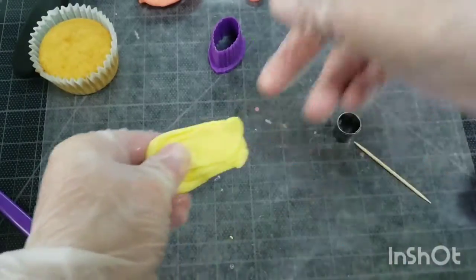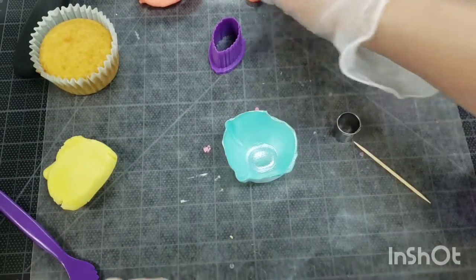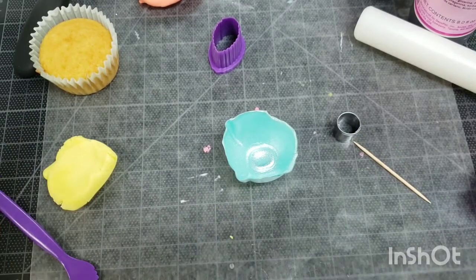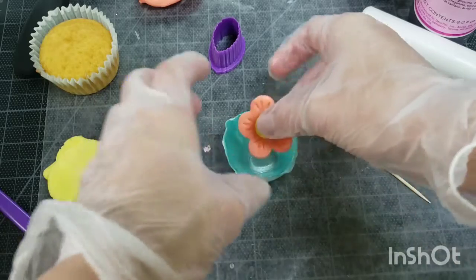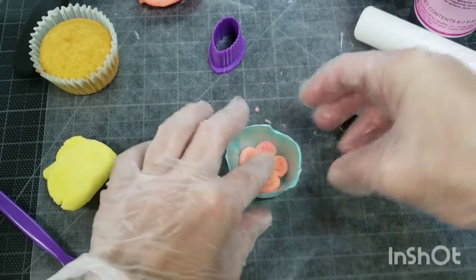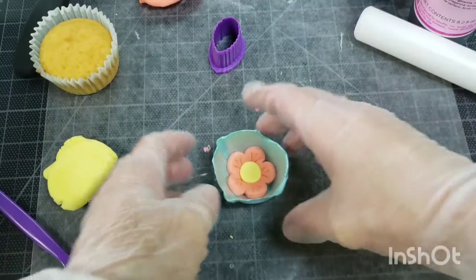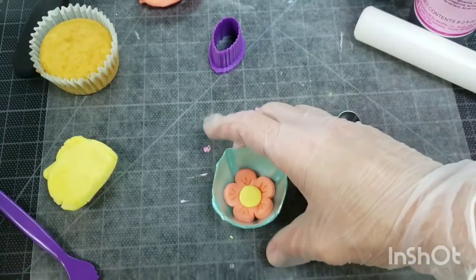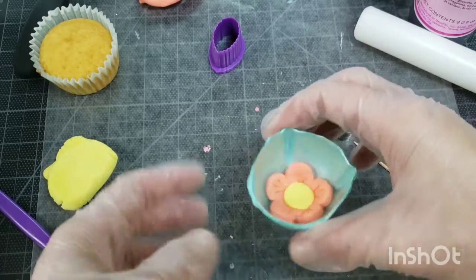And I'm also going to show a little trick, something you can do with that flower to give it more of a flower shape. So this is just a little piece of an egg carton. If you separate it into pieces, this is something that's really easy to store somewhere. You could even stick it in the fridge if you want to make a flower and stick it in there. Some people do this with buttercream flowers. I'll just make sure I'm carefully putting it down in the center so it doesn't go crooked on the side. If you press it down into the little cup, it makes the petals form upward like that. If you were to let this sit out and dry that way, it would dry with the petals sticking up like that. It's just a cuter look. I like it better, and you can tuck it way down in there. So just a neat little trick, something you can try.